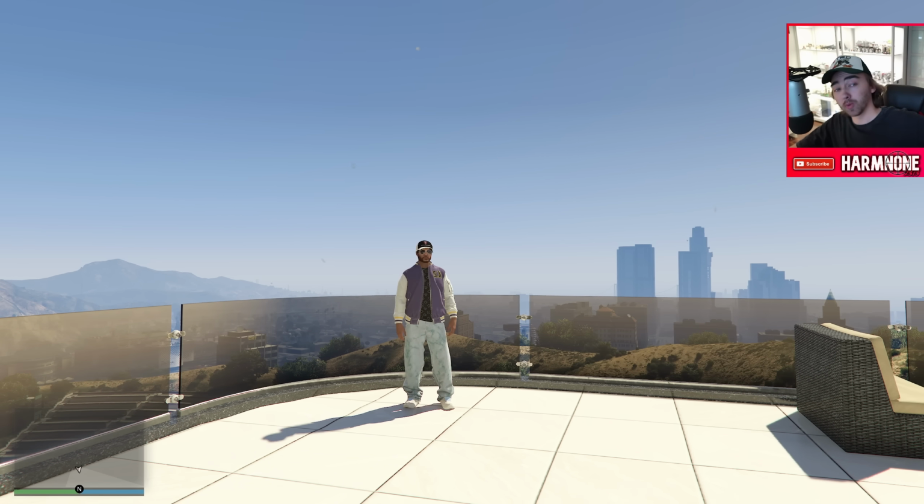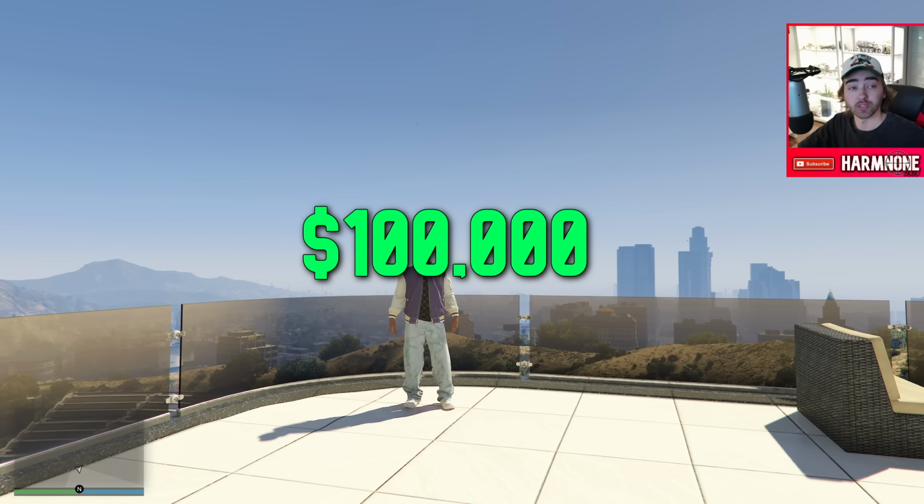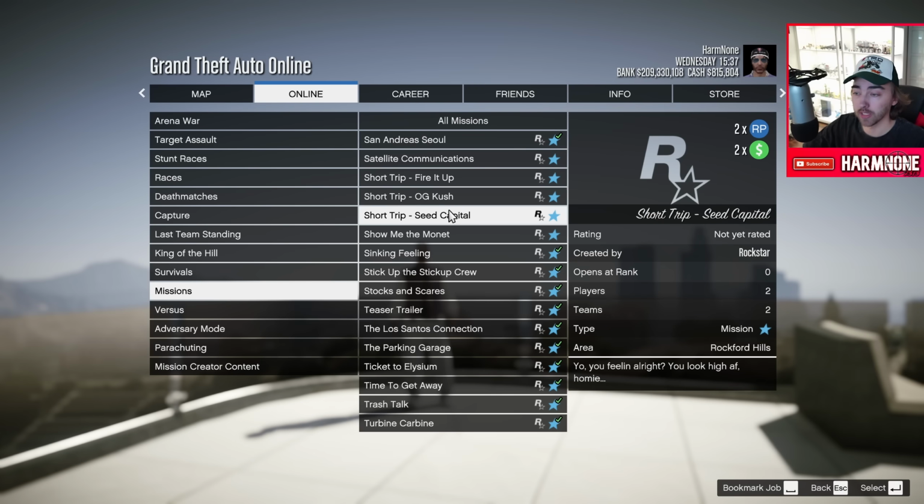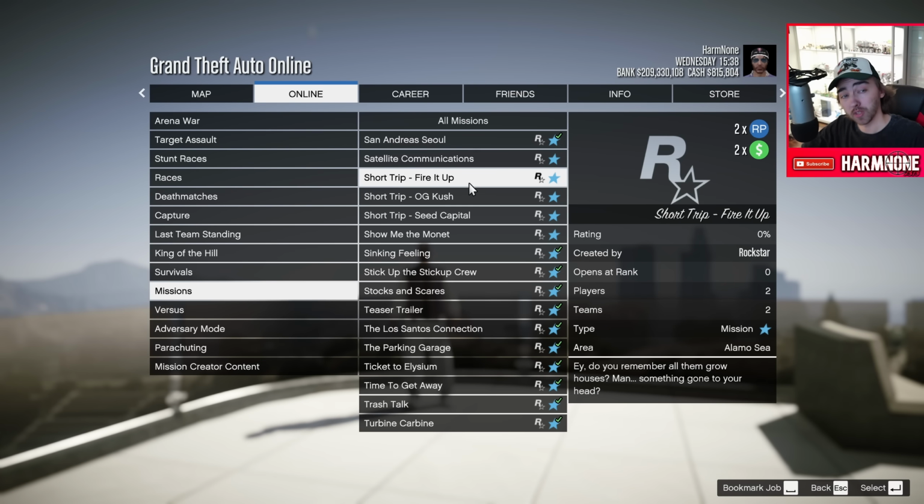With that being said, the weekly challenge this week is going to be to win 2 adversary modes. For doing that, you'll receive $100,000. On Double Money and Double RP this week, we have the short trip missions with Franklin and Lamar. These are pretty fun, gotta check them out for sure.